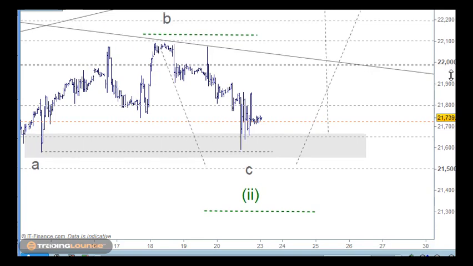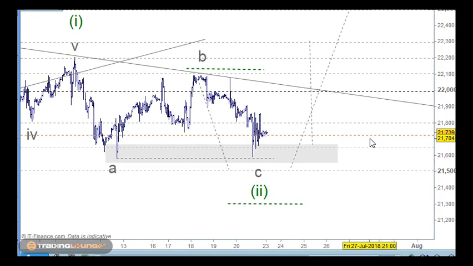So in looking at this here, we also need to know that we're not going to get trapped too. So with an A wave here and a B wave in 3 here, that means the C wave here has got to be in 5 waves. So it's a little bit tricky to count here, but I do think that there's one more little move to come down here. So once we've got that low in, let me just remove these things here. So we figured it was going to come down into this space here.